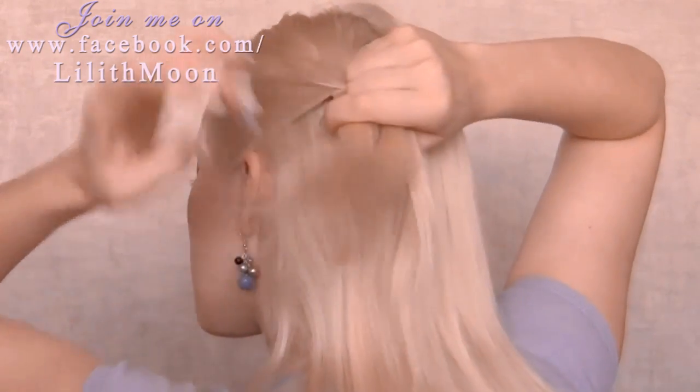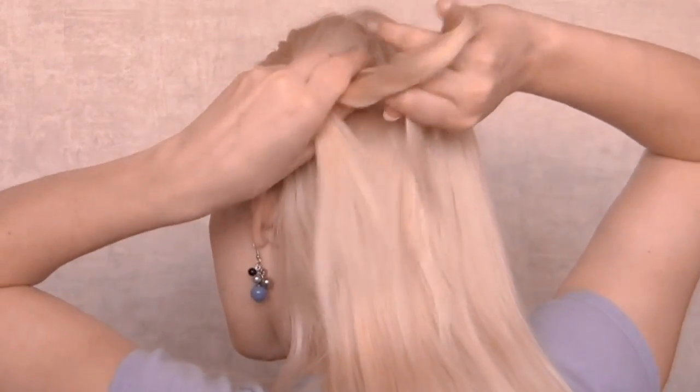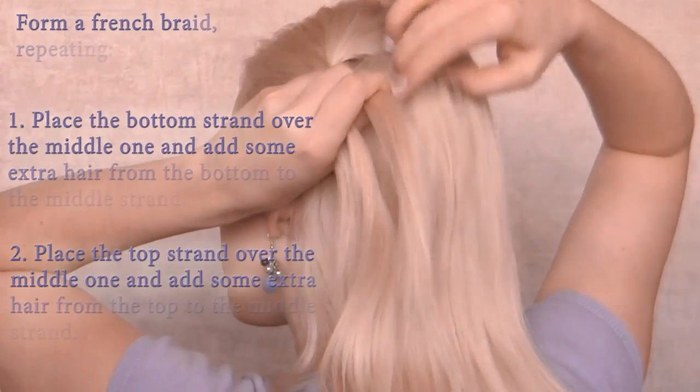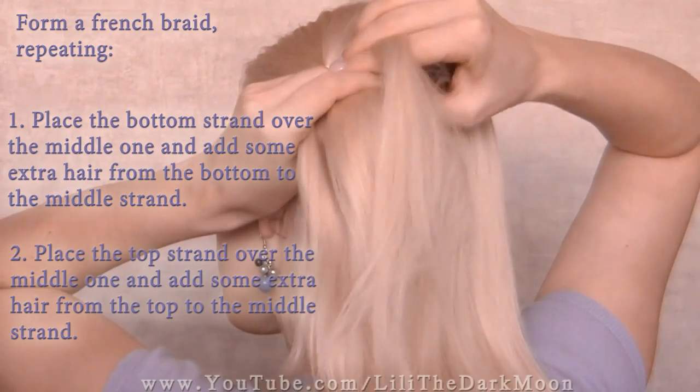After two braiding steps, I'll also start adding extra hair from the sides. My goal is to braid along a horizontal line from one ear to another. By the time I reach my ear, I should incorporate all the hair into my French braid.